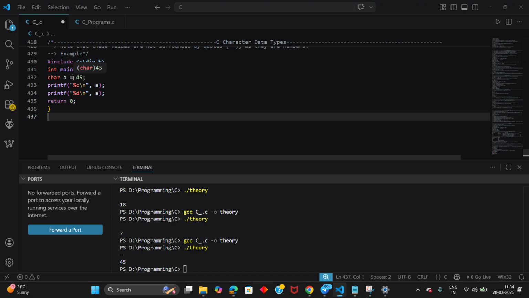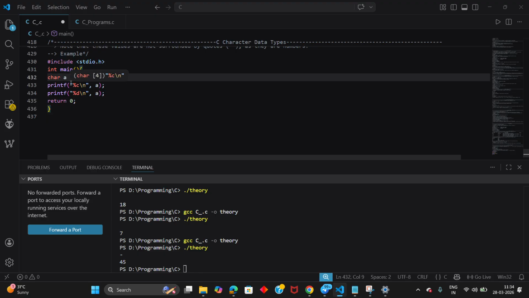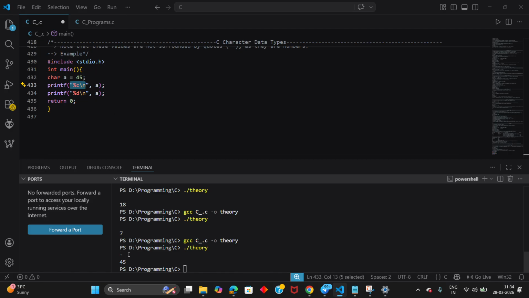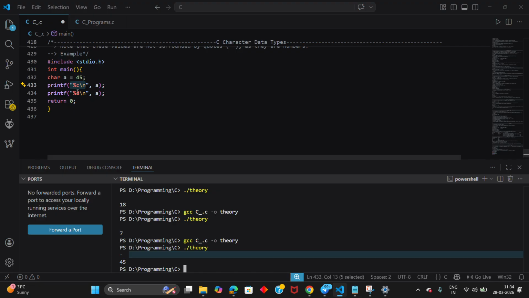I have used 45 and the %c format to print its corresponding character, so we got the dash, and I have also printed the ASCII value itself. So like this we are going to know it.